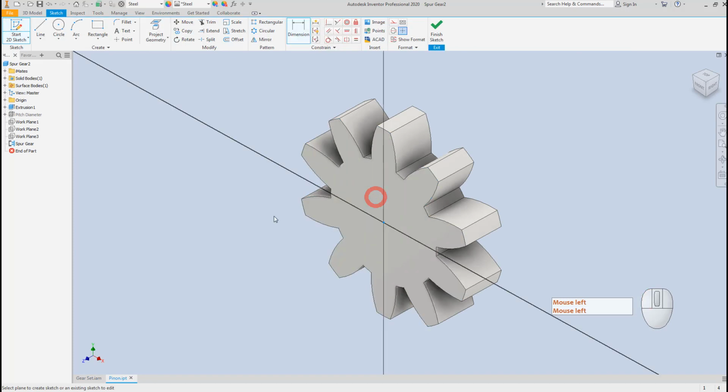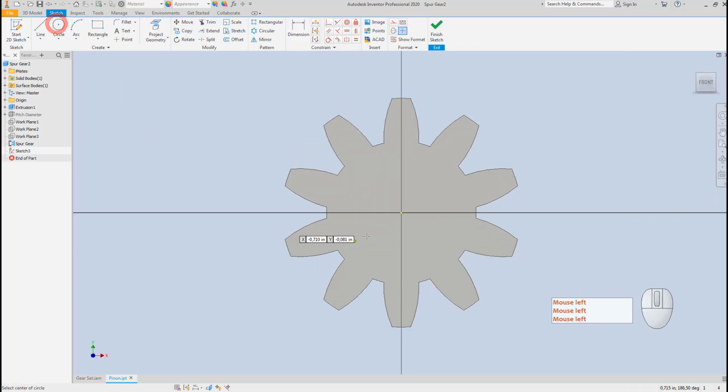This time we have a hole and a case set like this. For the case set here we have a rectangle tool.